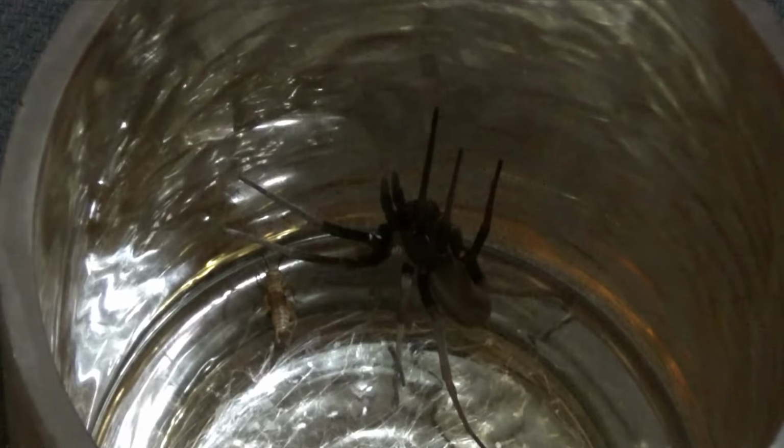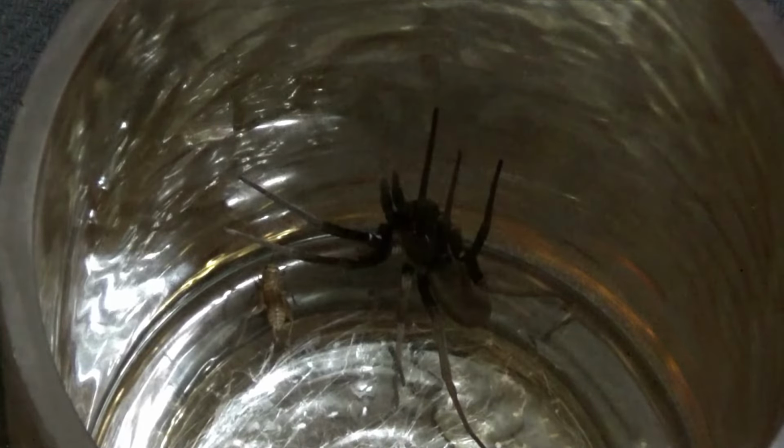Right now I have to go mist Rotem, my praying mantis's enclosure. She's got a lot of new moss and stuff, but she still needs a good misting every now and then. But hopefully our friend here actually eats. I'm leaving her in there with two live roaches and a live cricket for sure.